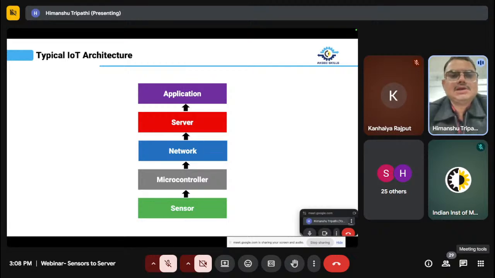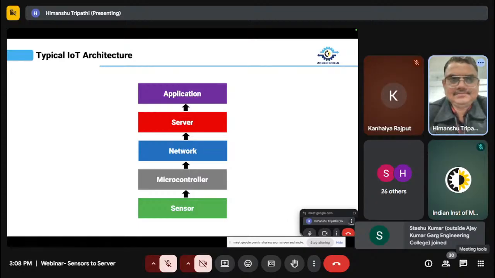But before I start, let me decode everything step by step so that you can easily understand what the TCP protocol is and how it can be implemented with our IoT hardware. It may be the microcontroller unit or it may be the Raspberry Pi.